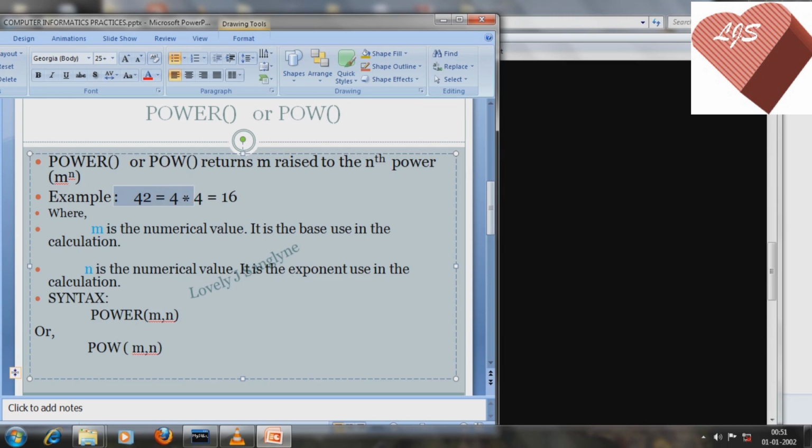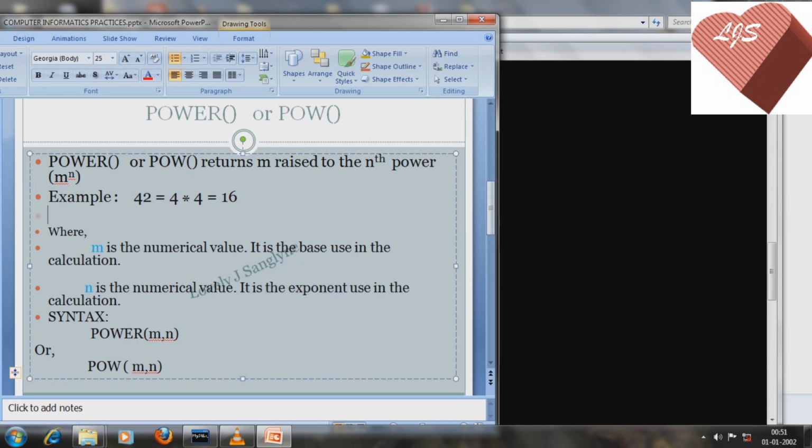For example, 4 square is 4 into 4, which is equal to 16. We already know that 4 square is equal to 16. Here m is the base and n is the exponent. So in this example, 4 is the base and 2 is the exponent. Let me show you with this example.